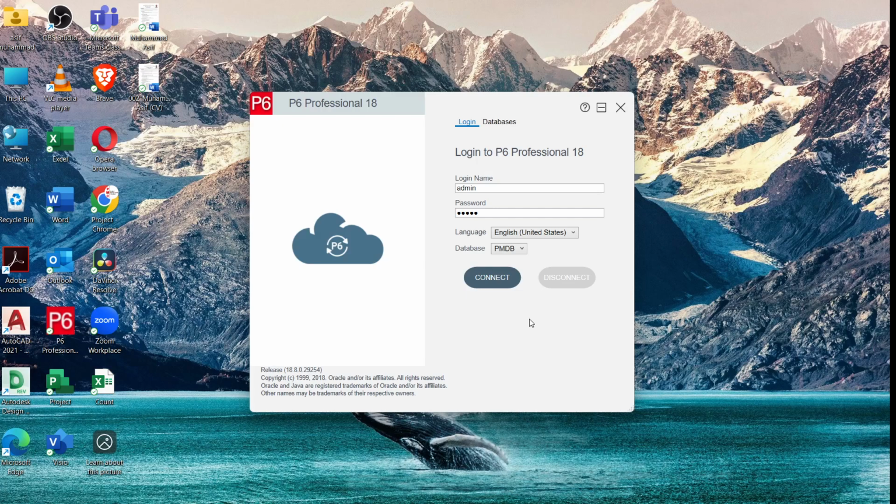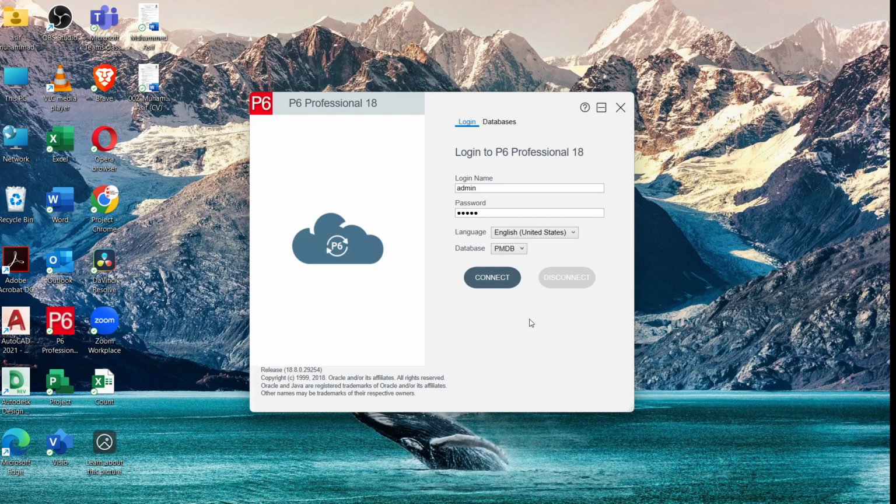As I told you a little before, I already prepared a video related to our P6 database, and it is very useful for the planning engineer to make a dedicated, separate database for your program. So in this case, if something happens to your software and you need to remove and reinstall it again, then everything installed in P6 will be lost, because what we are doing is going inside the P6 Professional.